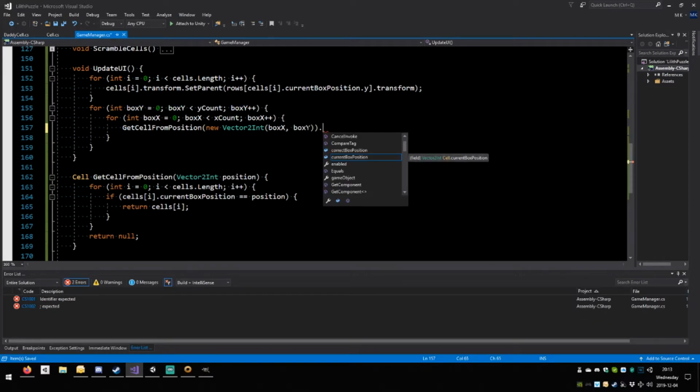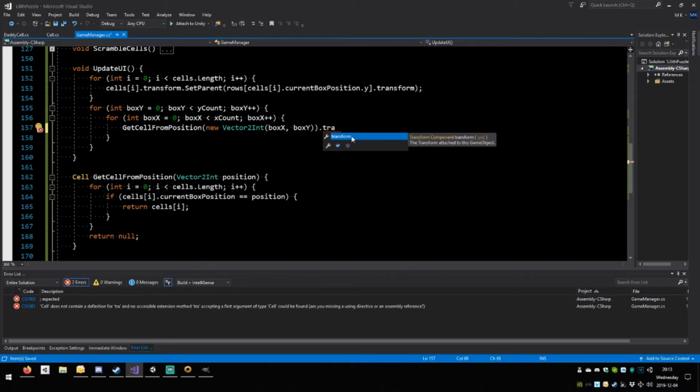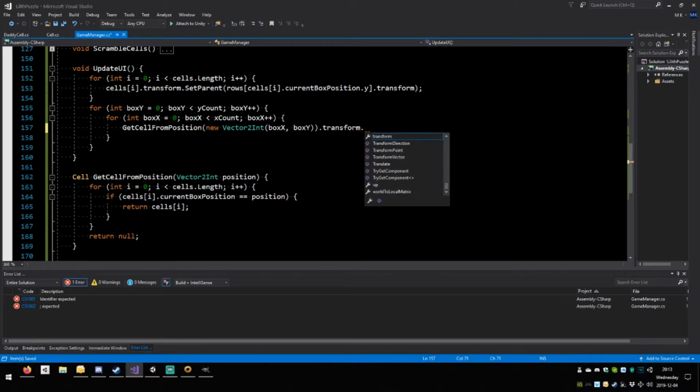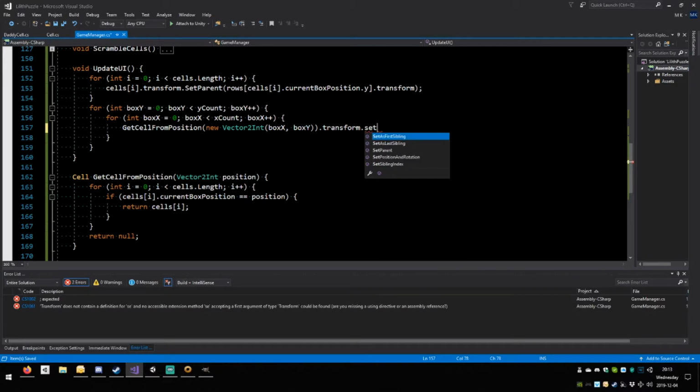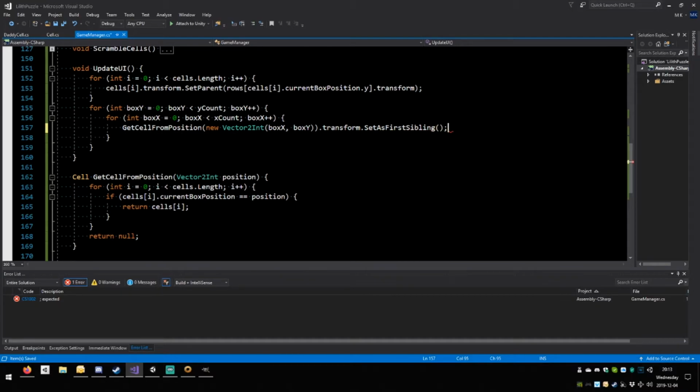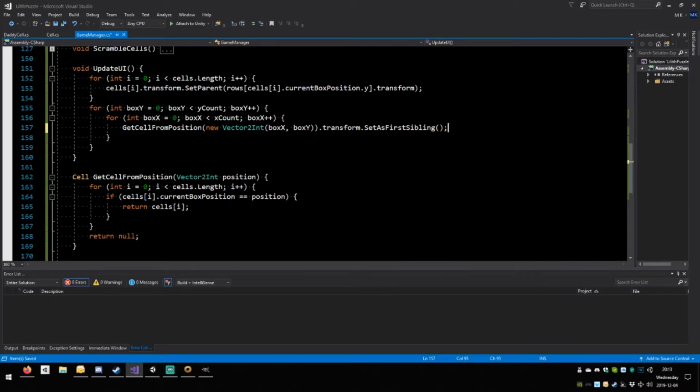So now we have a cell, transform dot SetParent, SetAsFirstSibling, which means first child. Save. Now there's a problem.